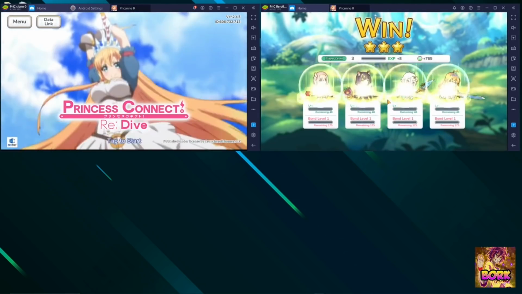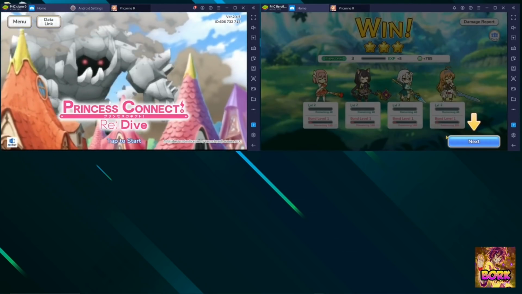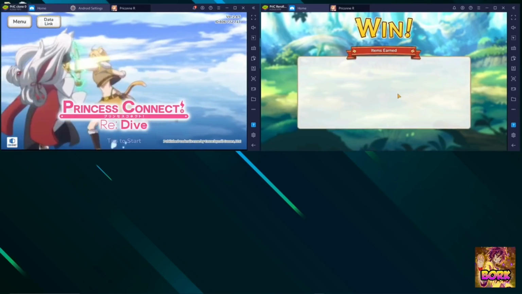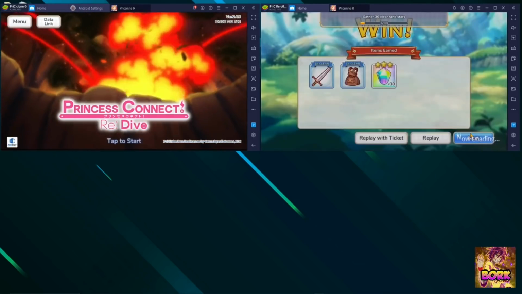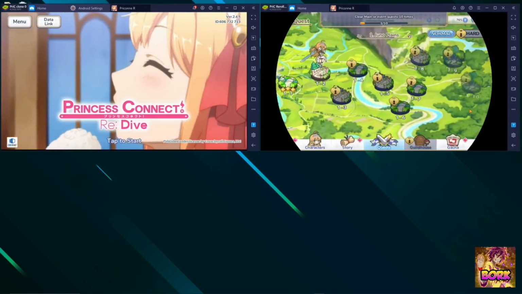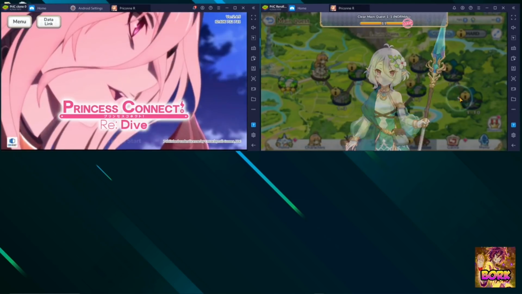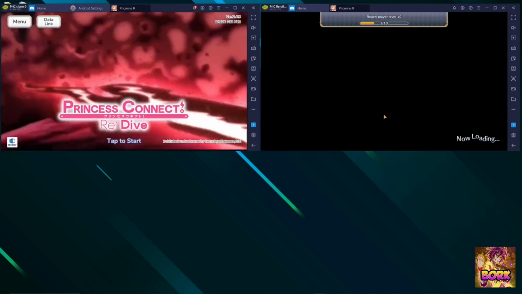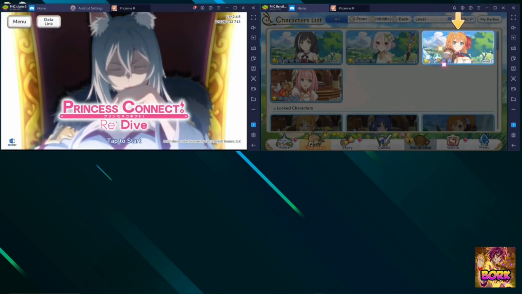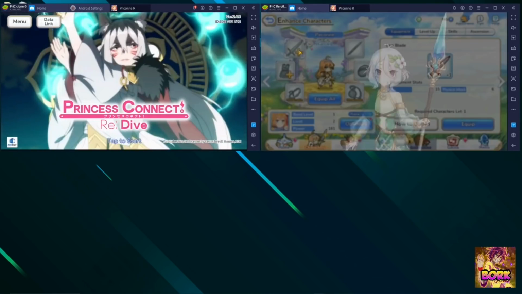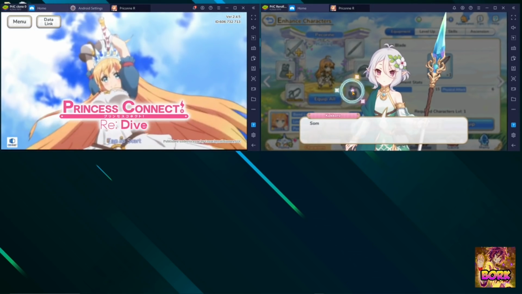All right, so one of the things that you can also do as you're playing through the game is pretty much make it so that you are using your level ups advantageously. Don't quickly claim stamina if you can. Don't try to claim all the rewards if you can. Try to pick and choose. That way you can maximize the amount of stamina that you have as you are going through the game.